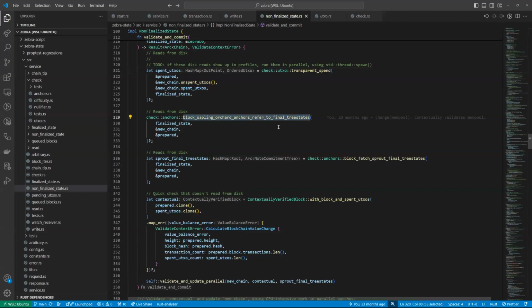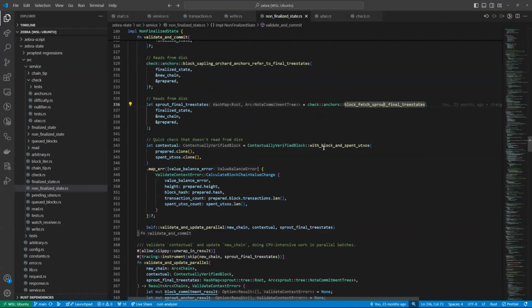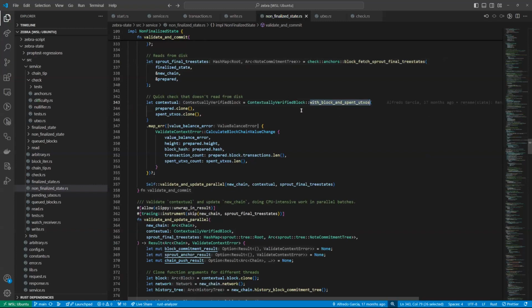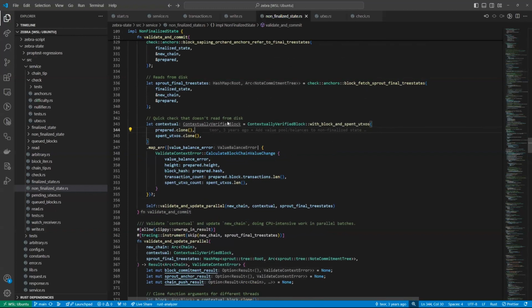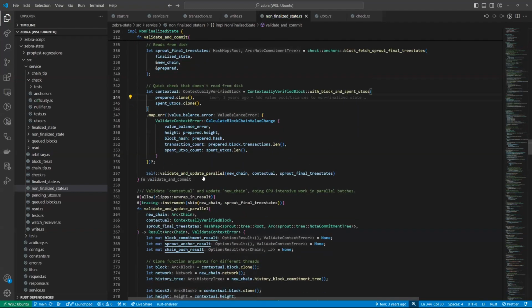It checks that the anchors refer to the final tree state. These are checks that don't happen in the transaction verifier because it's just not very efficient to do that. And then it creates the contextually verified block with the spent UTXOs. This is information that we're going to need later when we're writing it to RocksDB.